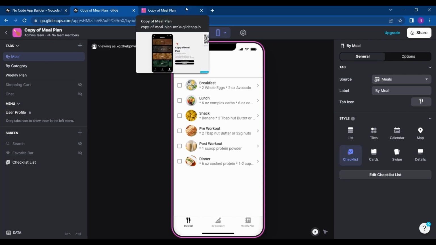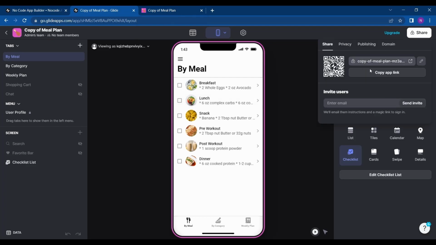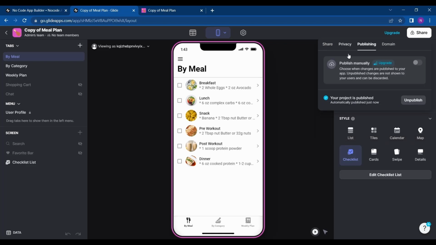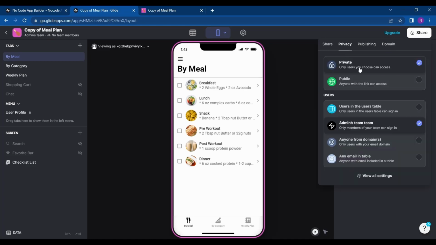So now that your app is published, you can change its permission. Either you can invite users or you can make it public with a public profile. What the public profile does is publish it to the public. For private, only users you choose can access.